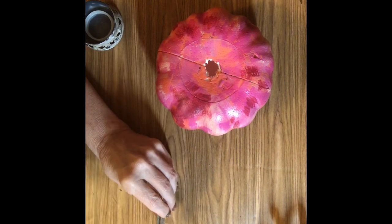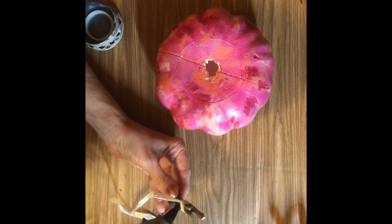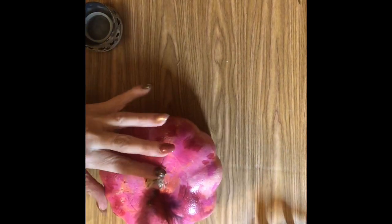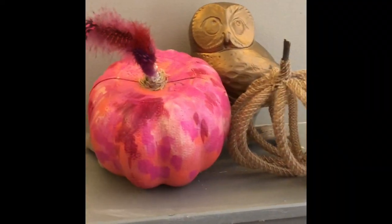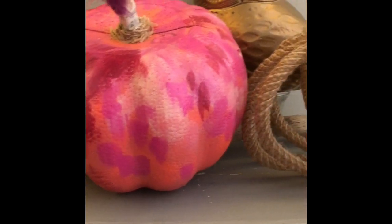Again, I am using a strip of the raffia from the hula skirt just to create a finished look here, which I like so much better. So I did go the extra mile, and I just cut up some pieces of that rope cord and glued it around where, as you can see here, where the top meets the pumpkin. It just looked a little more finished to me.